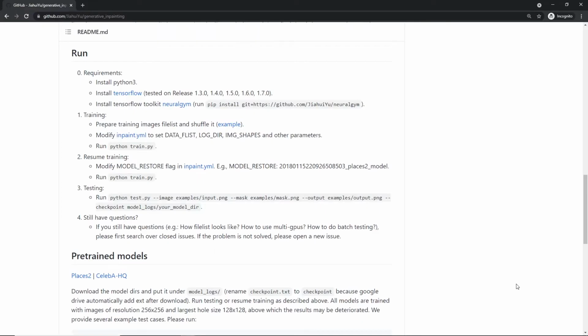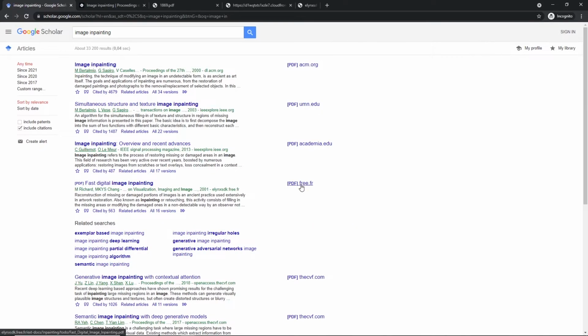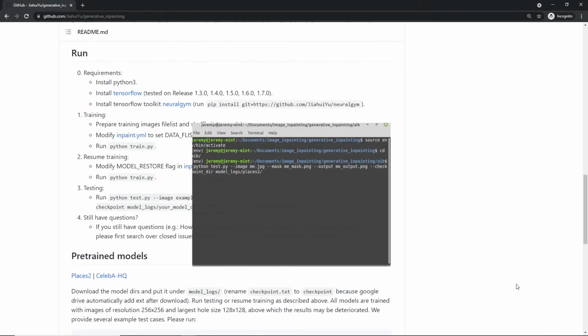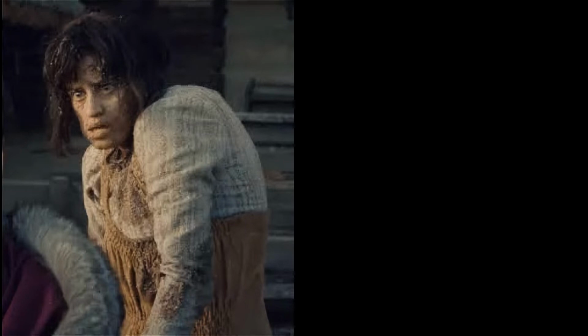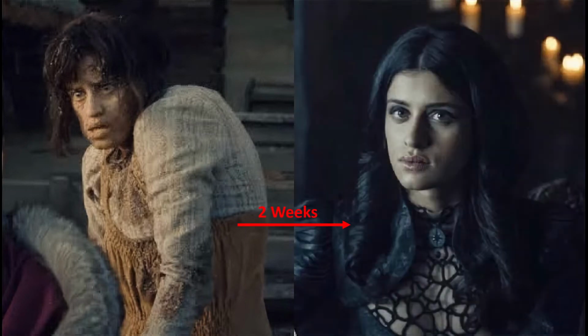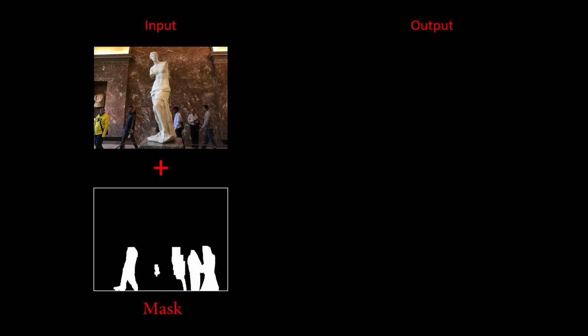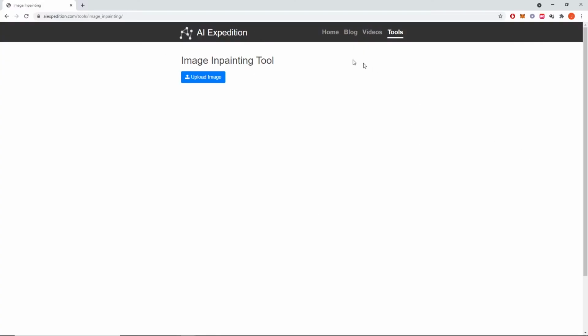Let's take a step back for a moment to when we just had this code. Up until this point, things were pretty easy. I spent about an hour to search through the image inpainting stuff, find the paper, and get working code. But from here, I spent the next 2 weeks making it easier to use. Let's face it, most people aren't going to have the technical ability and patience to download and use this code. Even creating this mask image in the right format can be a challenge. So I decided to make a mobile-compatible web app that anyone can use.